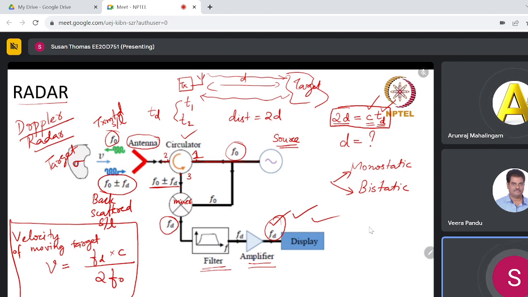Okay. I think you did not understand my question. What I am trying to say is, this is the input signal, the input frequency. That input frequency is coming to one antenna. Now the backscattered signal is coming to the antenna. The antenna will give it to which port? Can you tell me which is the port number?